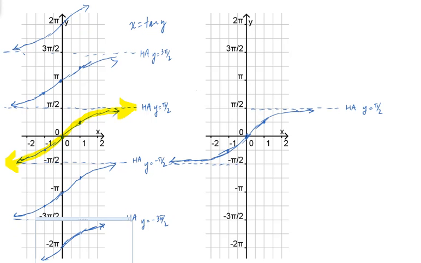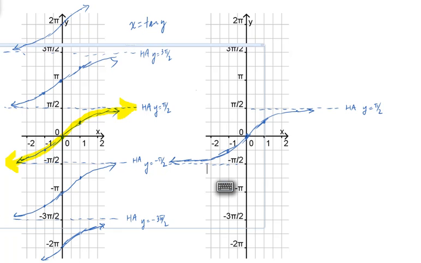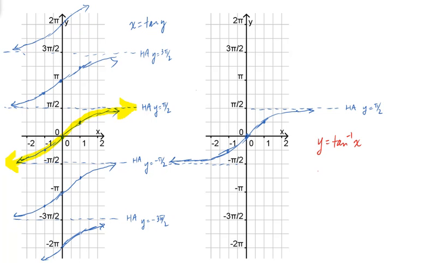Here we have the graph of the inverse tan function. Let's just write down what the possible equations are. We can write it as y equals inverse tan x like this, or we can write it as arc tan of x, or we can write it as y equals a tan x. Those are all acceptable notations. So there's our three inverse trig functions.